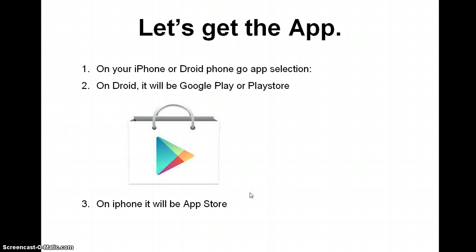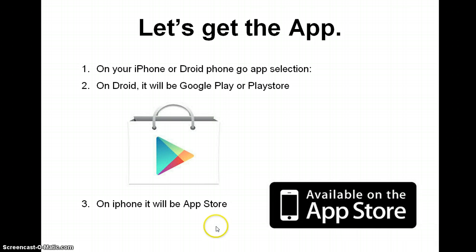I always like to kind of show the logo a little bit on a Droid phone. You have the little Google Play Store icon, a little shopping bag. You'll actually find it on your phone. And of course, Apple has the App Store, and that also is on your phone. So those are the two icons that we're going to be looking for on our telephone.